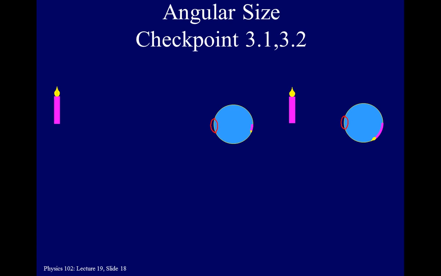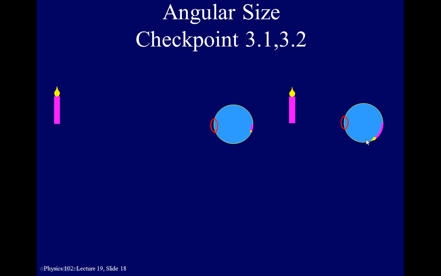Okay, so there's one topic I didn't get to in class, at least in the first lecture section, which was angular size and what a magnifying glass does. So we started this discussion by just asking the question, why does something up close look big and something far away look small? And here I have exactly that situation, a faraway object in your eye, and a nearby object in your eye. And you can see for the nearby object there's a larger image formed on the retina, and so that you perceive that object as being bigger.